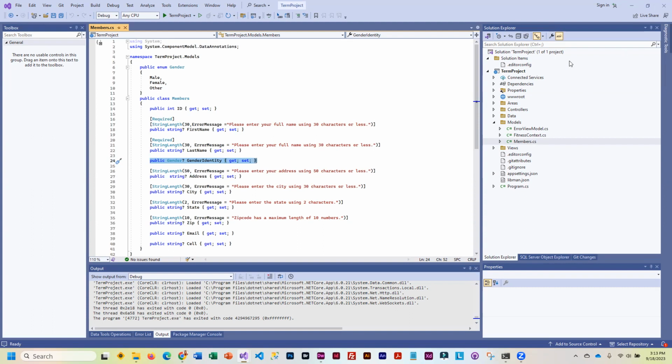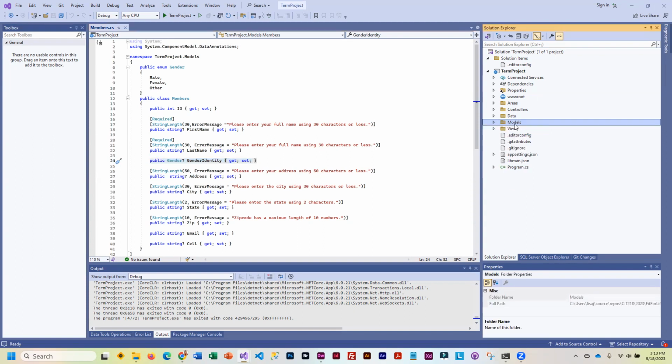My next step was to verify that I had Entity Framework. Now, because I am using the registration system, it did create a data folder and it has a context file. And this is specifically for that registration system. And in order for it to do that, it would have had to have installed Entity Framework.